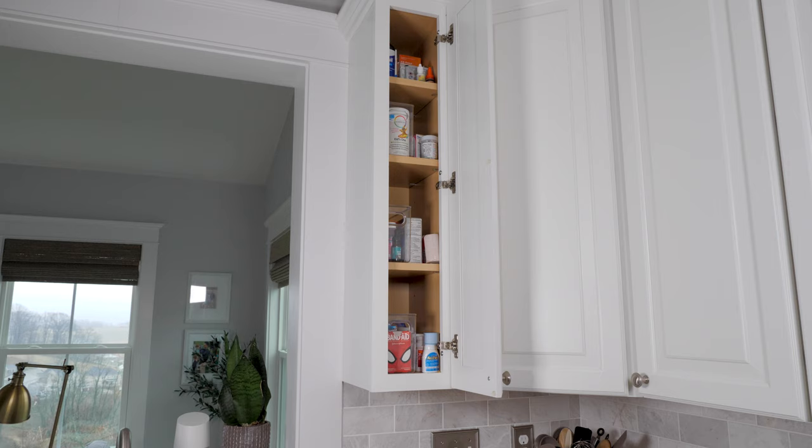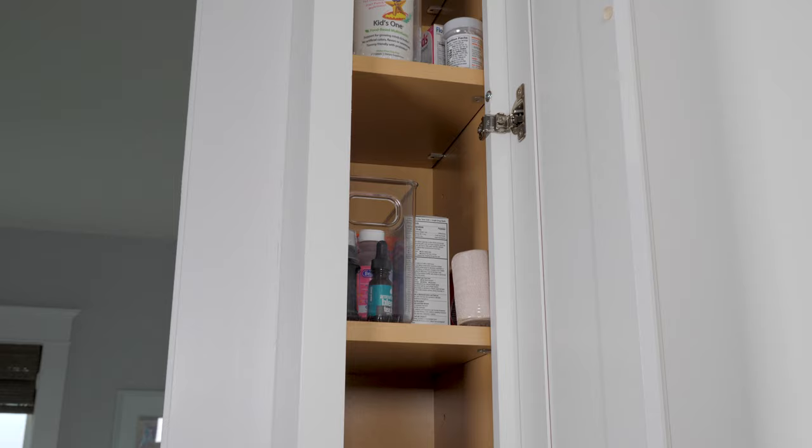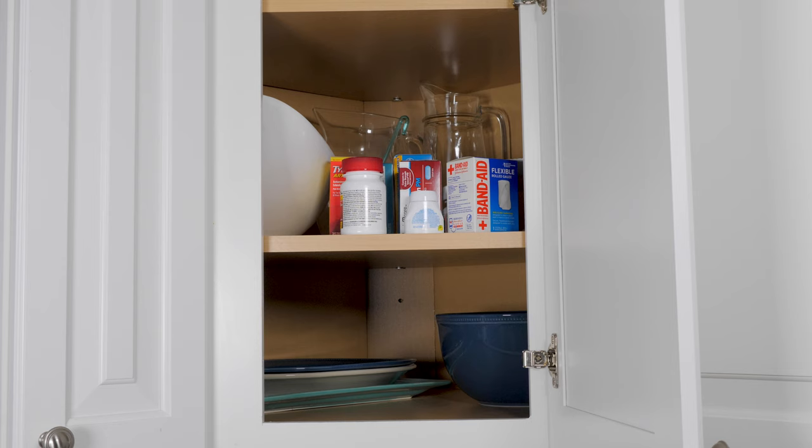In this house, we've always kept our meds in the skinny cabinet in our kitchen, but I've never loved this solution. The space is limited, the items on the top shelf are hard to get to, and we're outgrowing it. Items have started spilling over into the corner cabinet, which I really don't like at all.